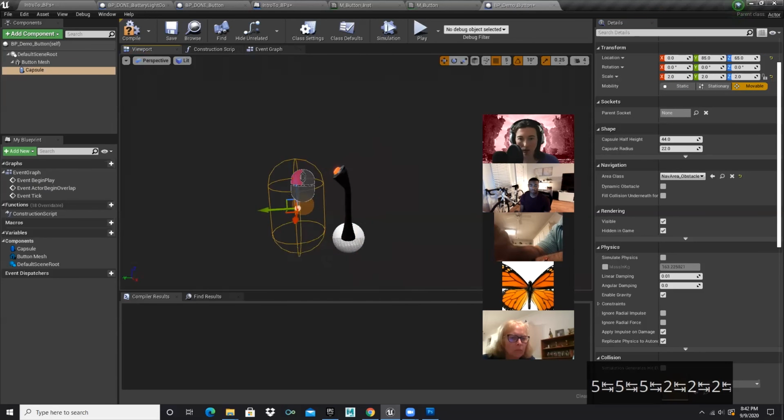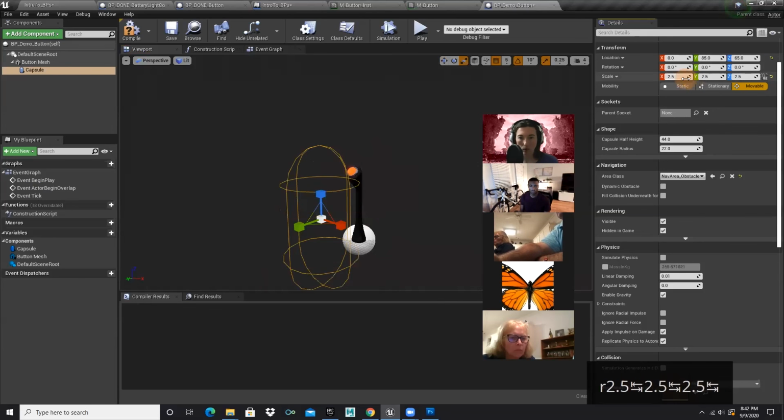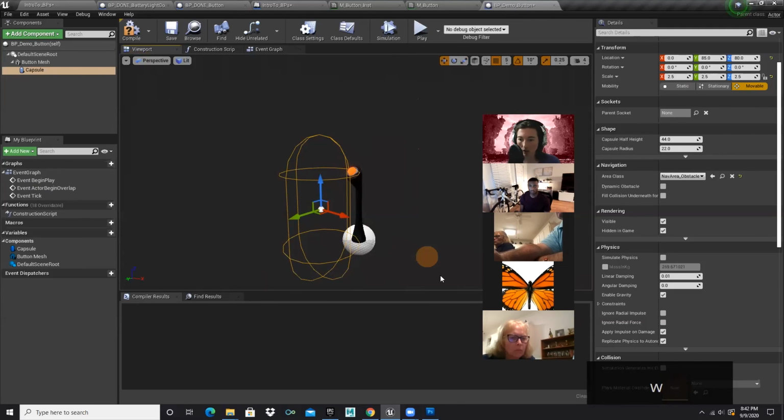And I'm going to rotate around, and maybe scale it up a little bit just to be safe. Nope, that was scaling it down. Let's do 2.5. I like numbers, they're easy to work with. Tab 2.5. Okay, and then maybe I'll move it up a little bit. I'm hitting W to change it to be a move gizmo. So just look down here if you're curious what button presses I'm doing. All right, so those are the components for that.